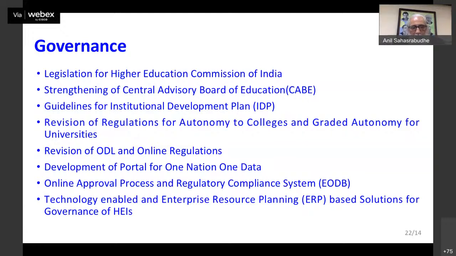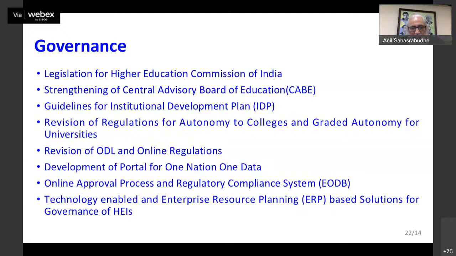We also are talking about one nation, one data. That means all the data of all the higher education institutions must be available at one place, both internally as well as externally. We are talking about the Study in India program, inviting students from abroad to study in Indian institutions, but there is no single standard portal where information about all good institutions is available. How do we create that is also another area which is ongoing.